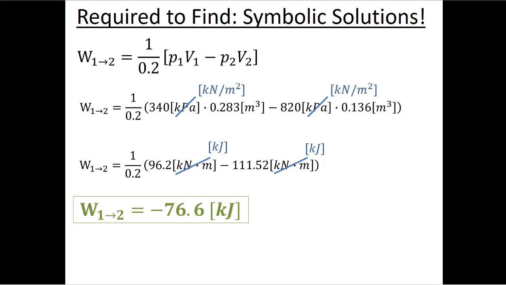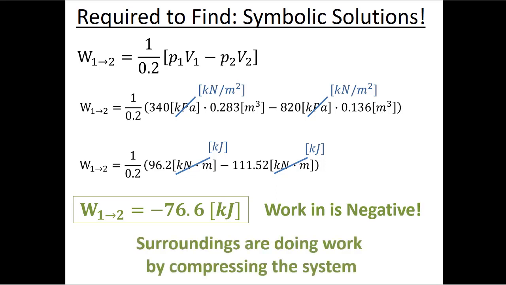So we know that the units are correct because we're talking about work and we're getting an answer in joules. I know that the sign is what I expect because I'm compressing my system, so the surroundings are doing work on the system. So I expect this work to be negative. So the units are right and the sign is right. And that gives me some confidence that my expression for work looks pretty good here. So I don't know if the magnitude of the work is correct, but I do feel pretty good about my answer because the units and the sign make sense.